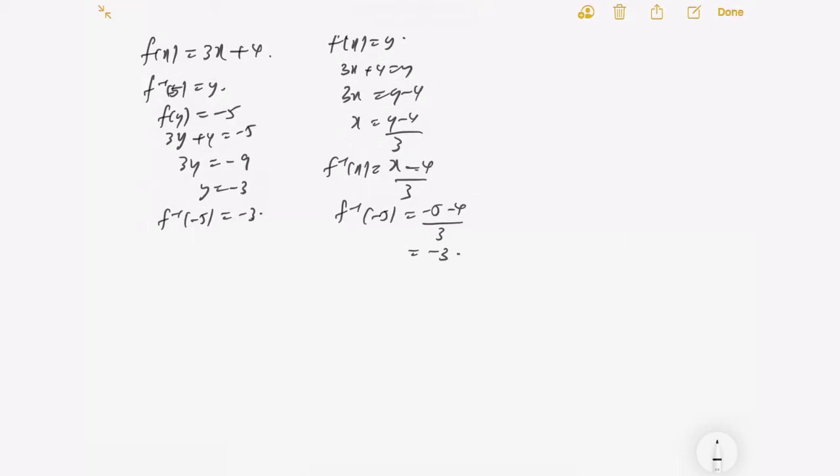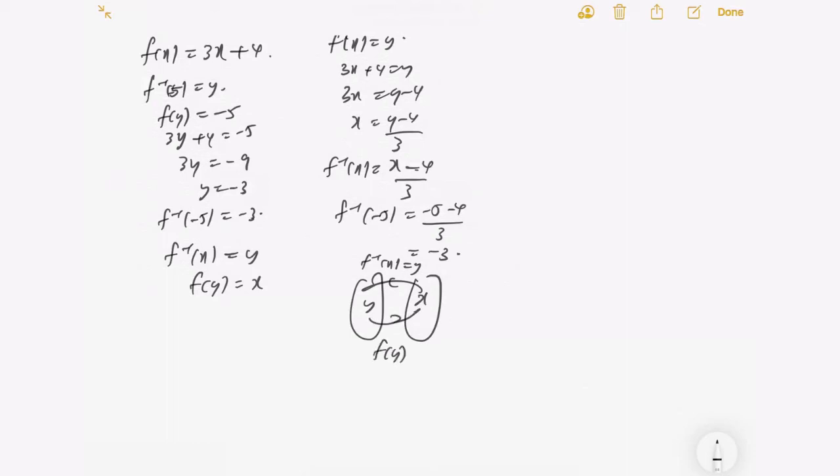And by the way, if you just want to find f inverse x equals y, if you want to find it in terms of x, remember we can switch this. Let me explain the switching. Let's say we start with x. When you inverse, you're going in the opposite direction. Let's say you end up at y. But if I start from y, I apply f(y), my result will be x. So y is your object, x is your image. So then we just substitute 3y plus 4 equals x, make y the subject, (x minus 4) over 3. Therefore, your f inverse x is (x minus 4) over 3.